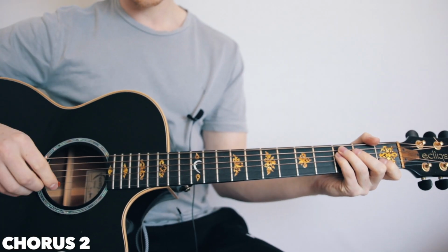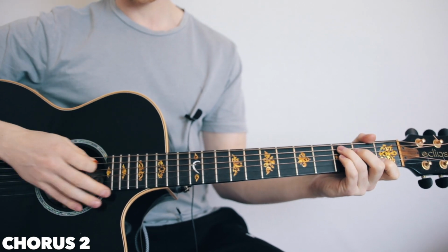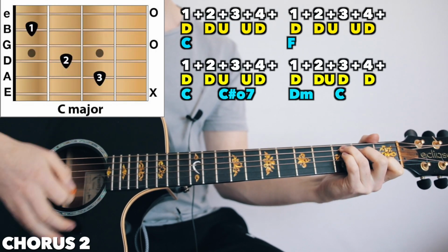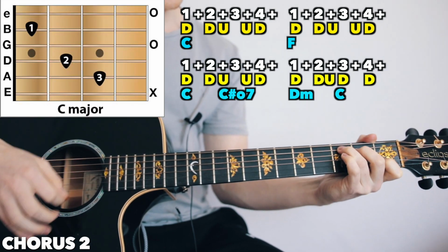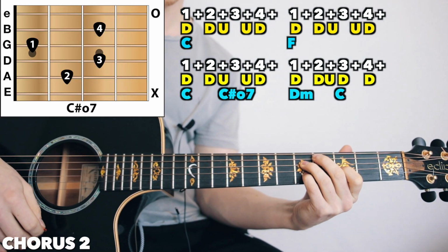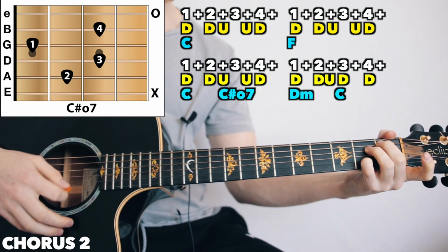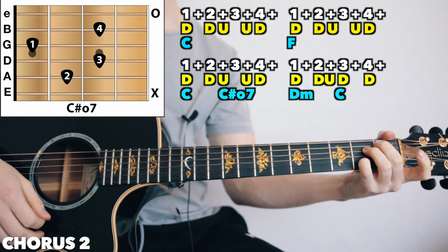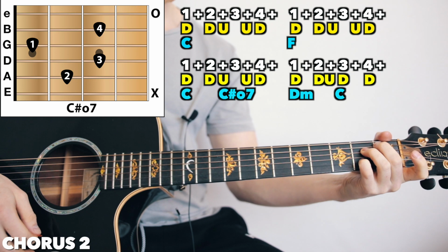For the second half of the chorus, again, it's pretty much the same, but there's just a few variations, just as we did in the other key, right? So we have C to F, then C to C sharp diminished 7. Now, technically, you could play B flat diminished 7 again, because it's actually the same notes, right?